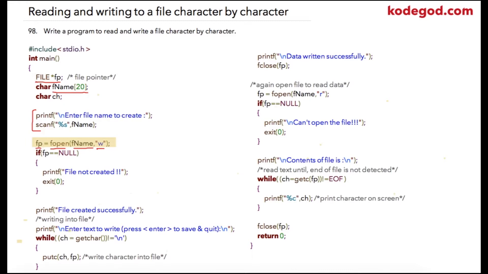Function fopen returns either address location of this file or it will return null if file does not exist. So in the next line we are checking whether fp is equal to null. As I told earlier, if file exists then fp will be pointing to that file and if file does not exist then a new file will be created and fp will start pointing to that file.